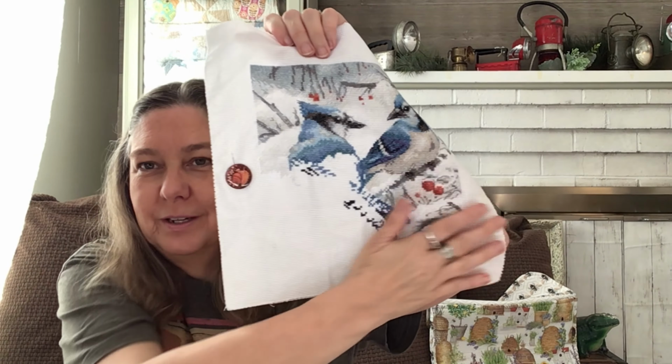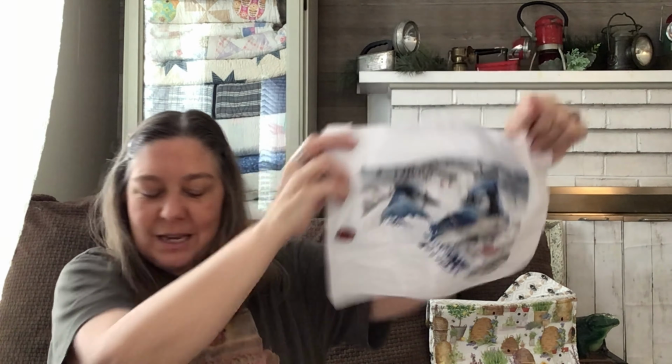Oh God, doesn't it look good? Man, Riolis. They got some beautiful kits. I wish they weren't just all that wool acrylic. And I'm sure it's not bad. It's just I've been stitching with cotton since I was 16 years old. So it's just what I'm used to, what feels good running through my fingers and through the fabric. And it's just my preference. It's not that it's bad. It's just, I don't like it.